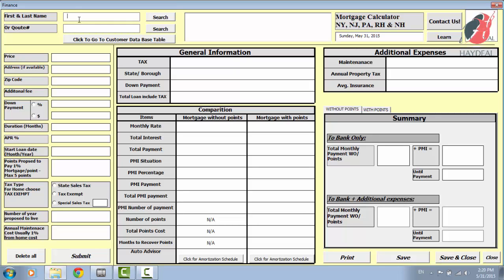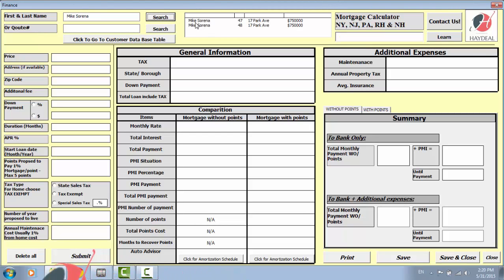Let's say the first name is Mike and the last name is Sorina. Be sure you enter the capital letters and the small letters correctly because it's very sensitive. If you enter a capital letter and then try to search with a small letter, it's not going to work. So this is the first step, and the second step is search.